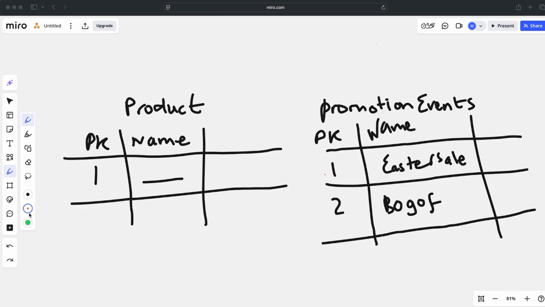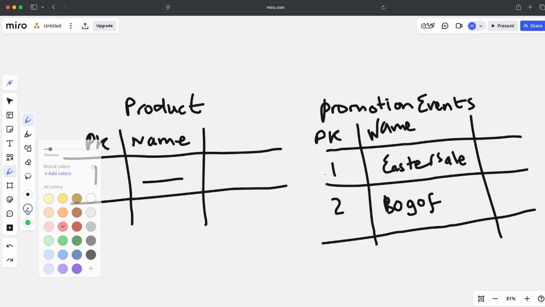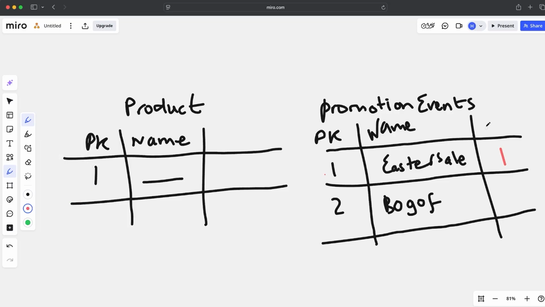Right, so let's connect this up a little bit. So we're going to now say within this promotion, this first promotion, the Easter sale, let's connect that to product number 1. So let's just say we create this foreign key, and then we connect that to product 1. Great. And then the second promotion here, we also want to make this product part of that promotion.